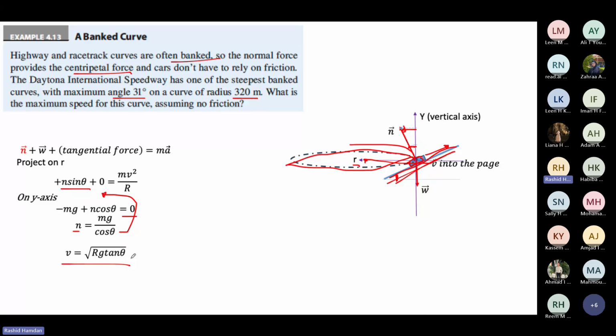So now what is providing the centripetal acceleration for us is how banked the road is, meaning how much it is raised from one mile. So it's tangent theta. So square root of rg tangent theta.